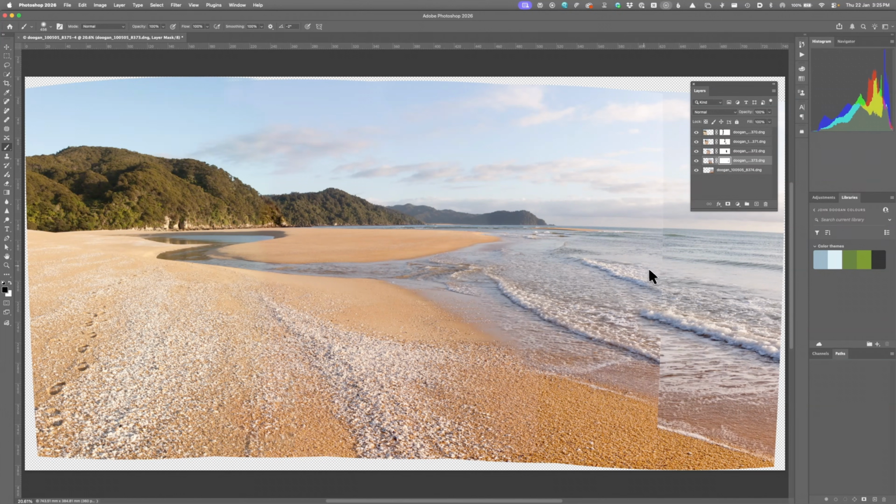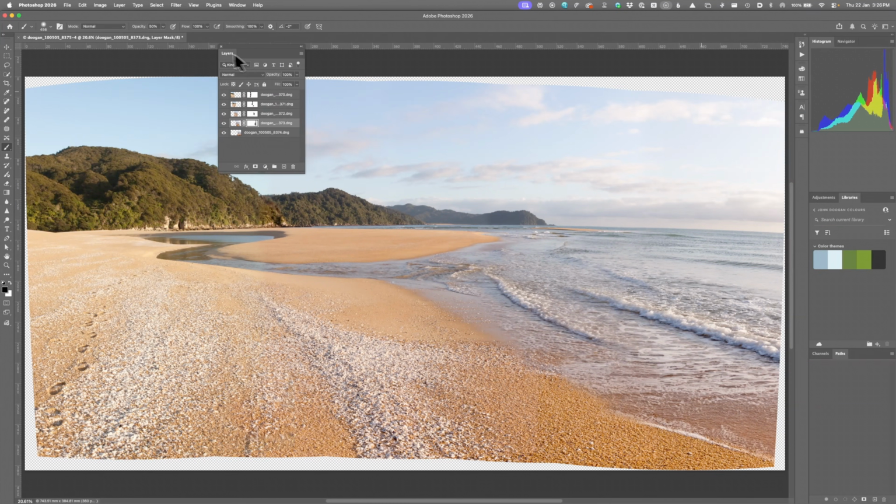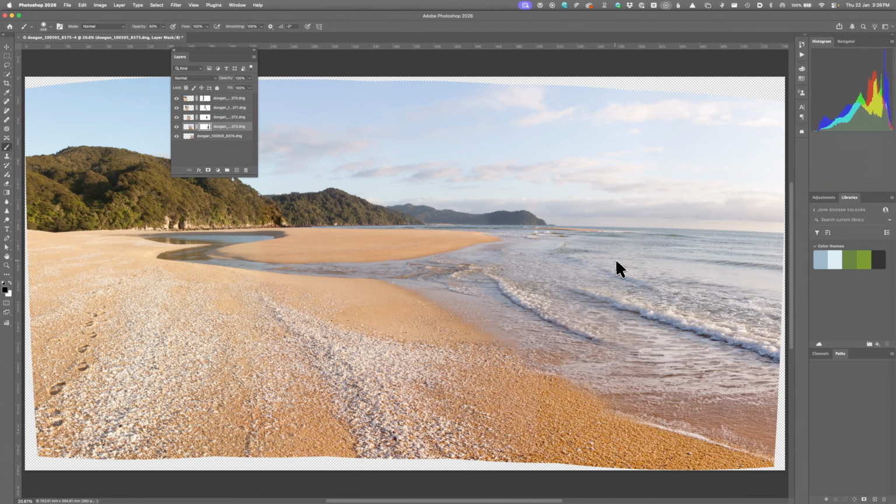This is also working non-destructively in that I can save this file and come back and adjust these layer masks at any time if I save this file with all its layers. So there we have a pretty reasonable blending of the various layers.